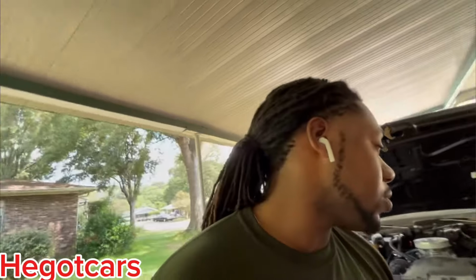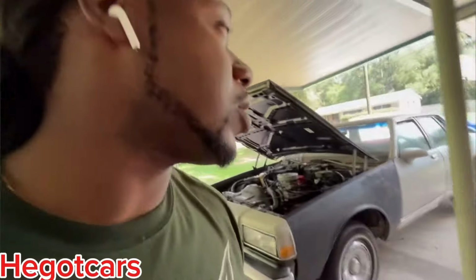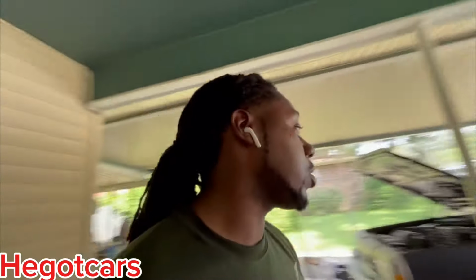So I went ahead and took the listing down. It is what it is. My part is coming in, and I just ordered a hood. So it is what it is, man. If they don't want to buy it like this, I already got the date firm, man. So we're gonna go on and send that out. You know what I'm saying?